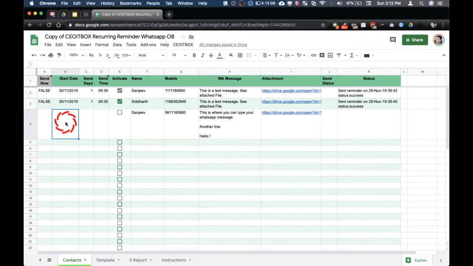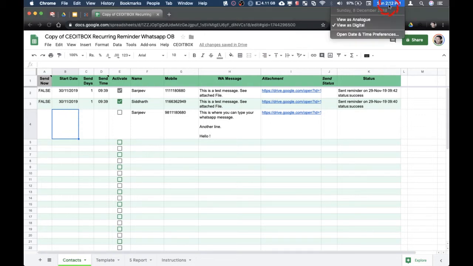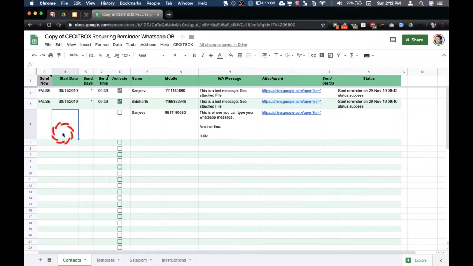then you can put the start date. So what date you want to start sending the reminder. For example, today is the 8th of December. So let me say, okay, I want to start sending this today only. Now the next thing is what time you want to send the reminder. Right now it is 2:12 p.m. So maybe for demo purposes, I will put this as 14:15. So that becomes 2:15 p.m.